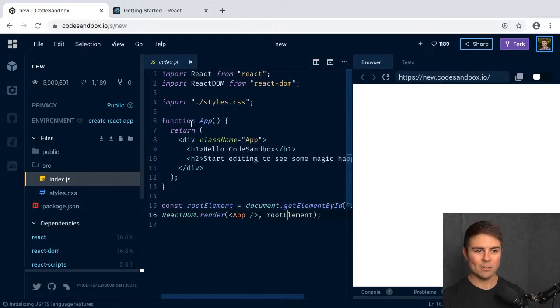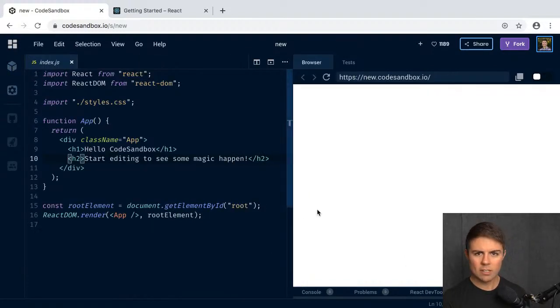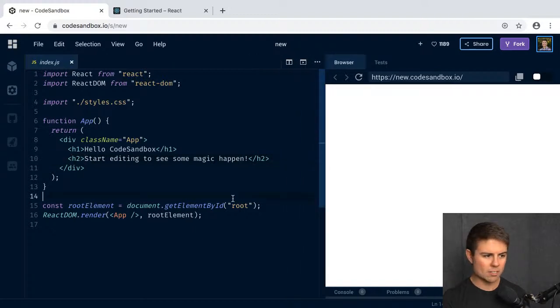I don't know if anyone else is like this, but I feel this worry in the back of my mind: if I don't really know what this import is doing, what this render thing is doing, I like to play around with it all and figure out what each line is doing, why does this have to be here, could I delete this line, would it still work, and that kind of thing. So to give us a little more space here, I'll just hide this side thing, and then we'll have the app and some code on the left anyway.